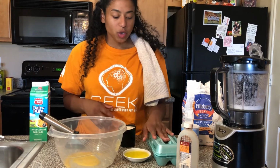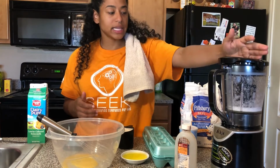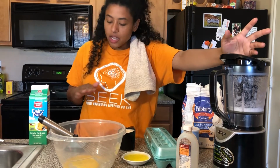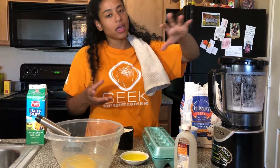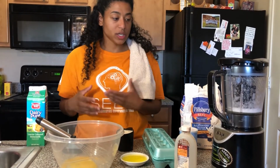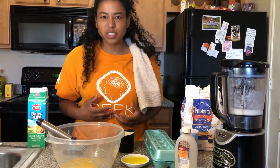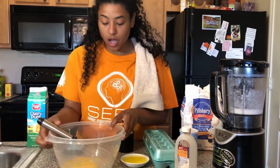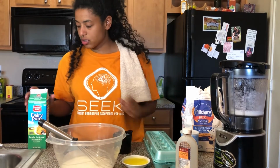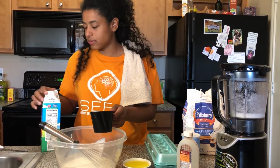So first things first, we took 2 eggs and we separated the yolk from the white. Okay, so I blended up the whites to make them super fluffy. You don't have to do this step, totally not necessary. But if you want your pancakes to be as airy as possible, that's what you want to do. You want to make sure you whisk your egg whites just for like 2 minutes or so, not even that long. But so we've got our egg yolks in here. We're gonna add 1.5 cups of buttermilk. So I'm gonna add another 1/2 cup. Bam. Or you can just eyeball it.